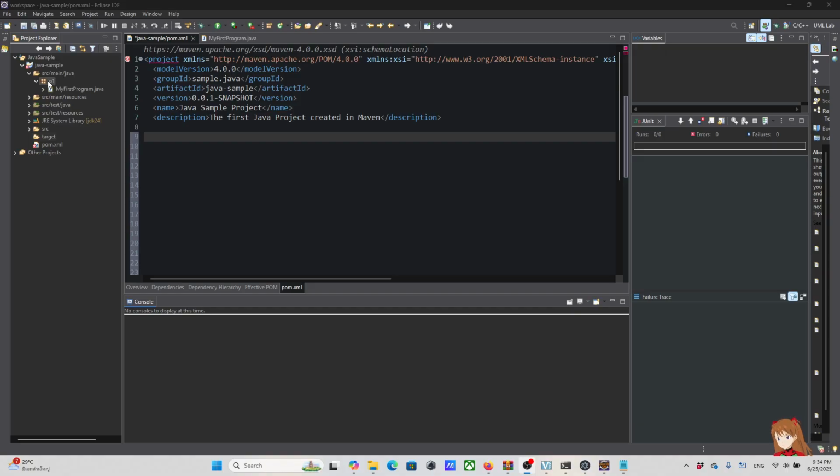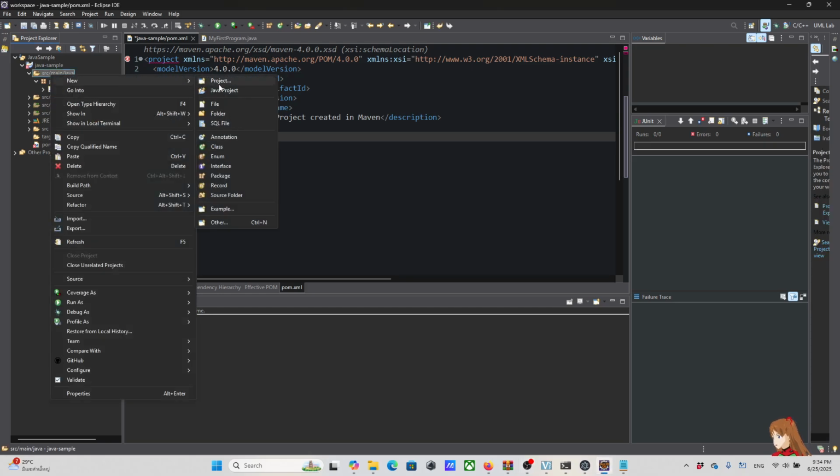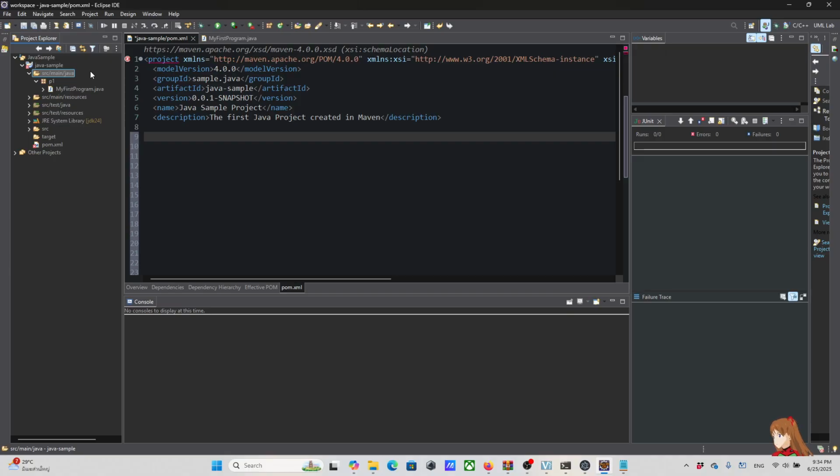So I changed the package to P1 instead of default. You can right click to create a new package. I created package P1, moved my program file from the default package to P1, then deleted the default package.